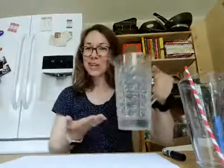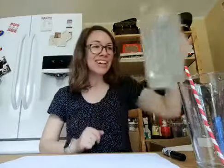You need some paper and something to write with. You need a glass like this one that's clear, a transparent or clear drinking glass. And if you want to do the magic trick I'm going to show you at the end, you need a penny. I have one or two other supplies. Oh, I forgot the ingredient that is safe to consume. Some water. I have a pitcher here. Also, I'm going to be using a flashlight just at the beginning to explain the science concept that we're learning today and that we're going to conduct experiments with.